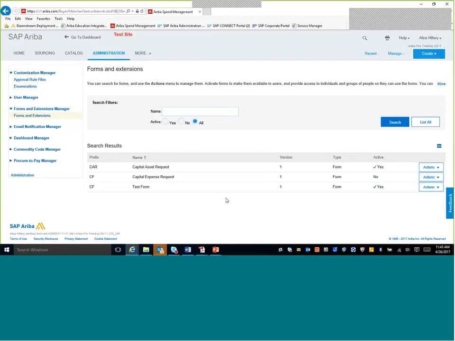But this is free, it's a feature, you don't have to add a subscription to this one, you can turn it on. Another use case I've seen is education reimbursements. A few companies are using it for that.